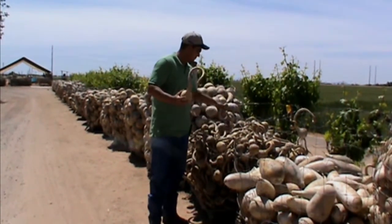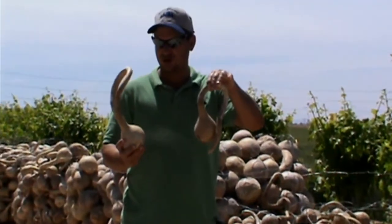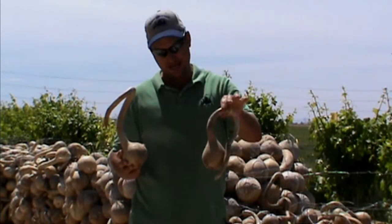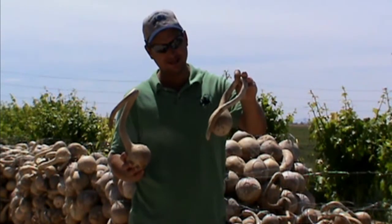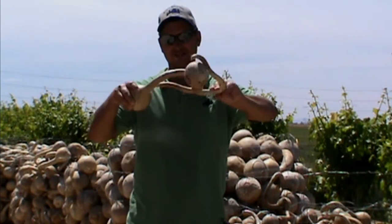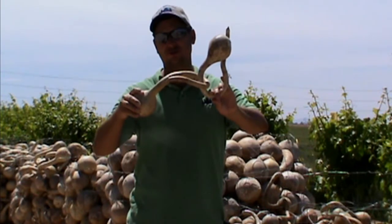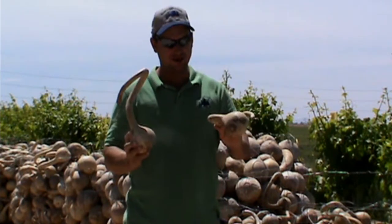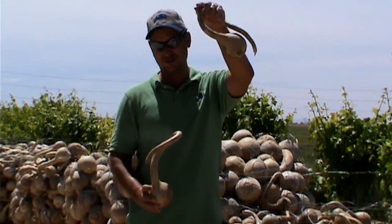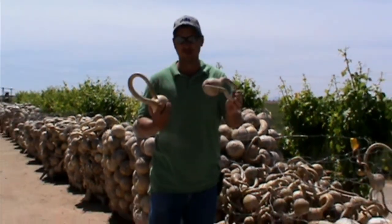The other variety I have behind me are the extra long-handled dipper gourds. These work great for small, ornamental, not necessarily useful birdhouses, but they can be painted quite nicely. They work great in floral arrangements, and we've had a number of people start linking these together and making a chain for all kinds of different ornamental purposes. They're a fun variety — every single one is unique. We don't grow any straight ones here on the farm. We let them grow on the ground, and they do pretty much whatever they want in all pretzel-y shapes.